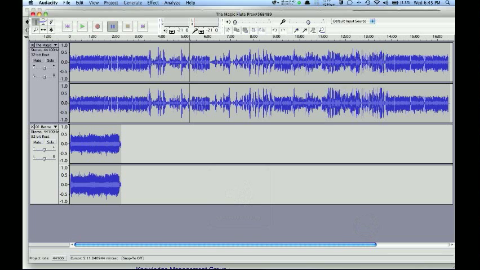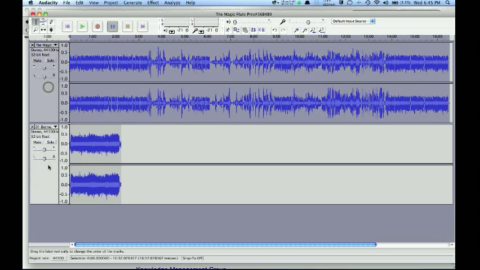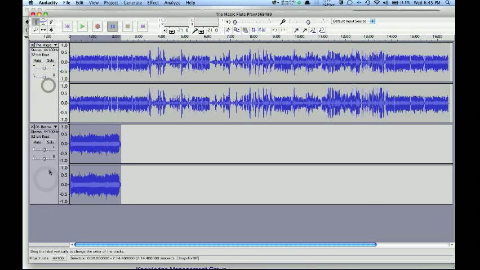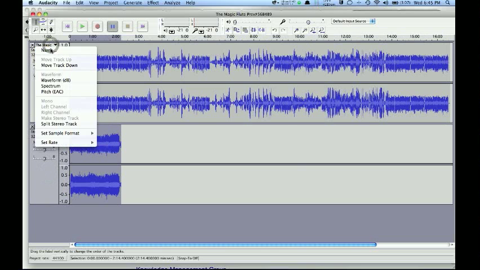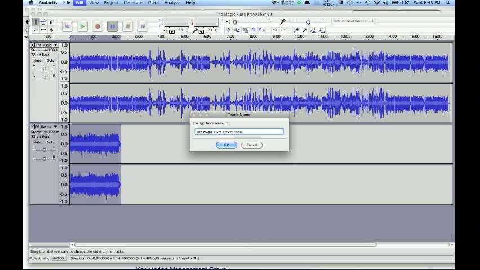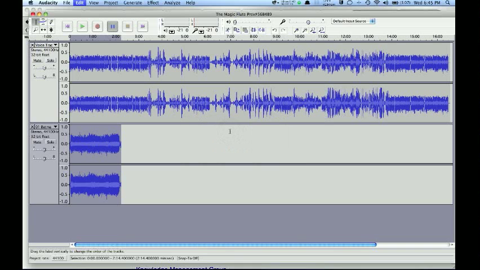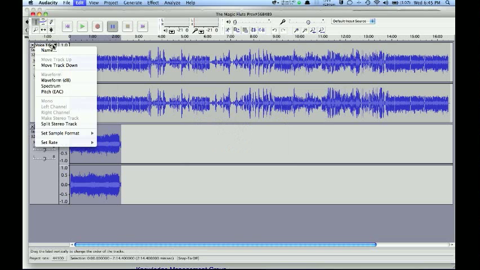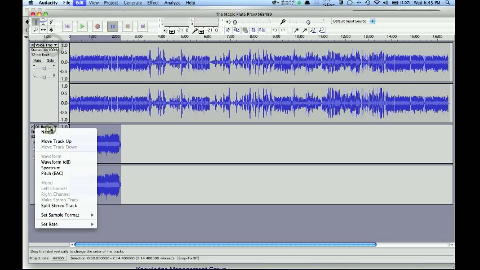Sorry about that. I wanted to show you how to select a whole track. The way you do that is you just click into this box here on the side. That'll select the entire track. You'll notice you also have the option to change the names of tracks. You change this into, I don't know, voice track, whatever you like. So that's an important thing to know. You do that up here on this menu at the top of any given track.